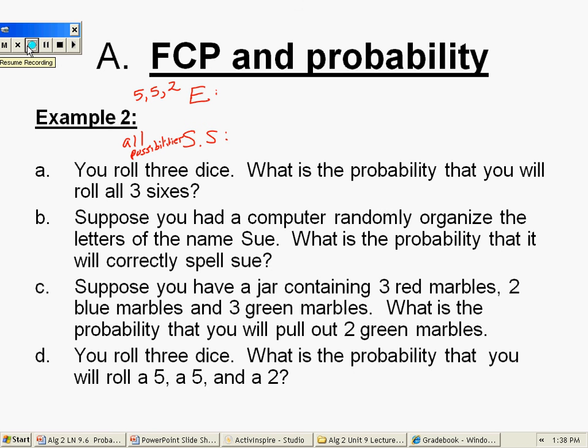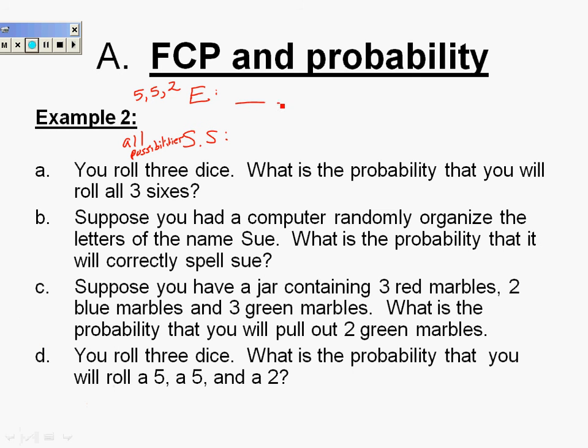All right. Well, for the event, I'm only allowed to use what numbers here? 5 and 5 and 2. Okay? So really, it could be dice 1 is a 5, dice 2 is a 5, dice 3 is a 2. Or it could be dice 1 is a 5, dice 2 is a 2, dice 3 is a 5. So in other words, I'm just looking at how many ways can you arrange those numbers, 5, 5, and 2. So how many dice are we dealing with here? 3. How many do I have to choose from? Which is a total of how many options? There's only 3 options there. So the first one could be any one of 3, right? The second dice could be any one of the 2. And the last one could be the last one that's left. Okay?